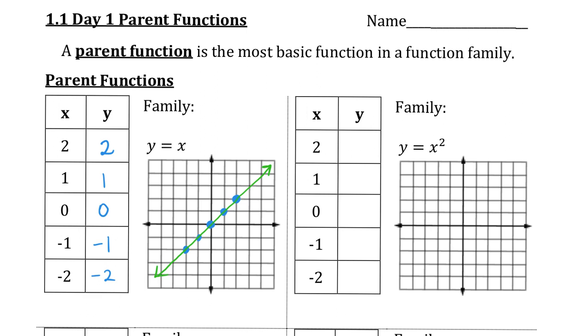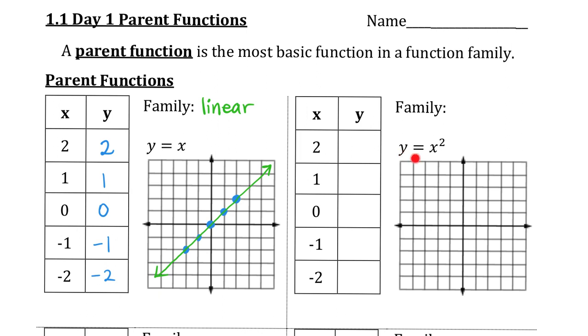Okay, what does this graph look like? This is a line. So this family of graphs is the linear graphs. Okay, now how do I know it's linear? If I look at the equation, y equals x, there's nothing being done to it. It's not being squared. It's not being square rooted. There's nothing weird happening to it, so it's considered a linear graph. Because we know slope-intercept form, we also know that the y-intercept here is 0, and the slope is up 1 over 1. Anytime I see a line, it is a linear graph. It's from the linear family.